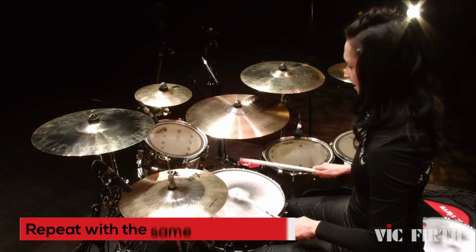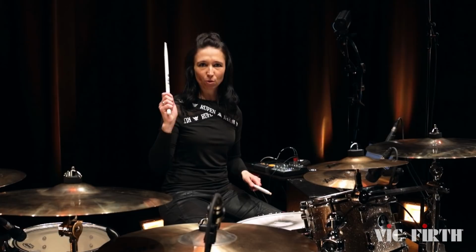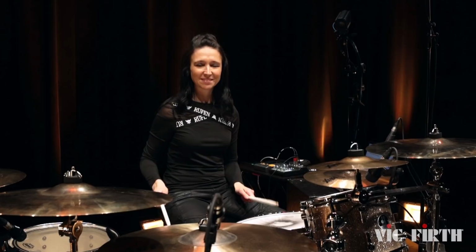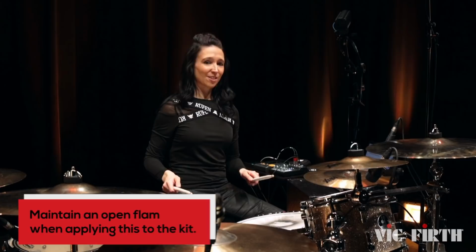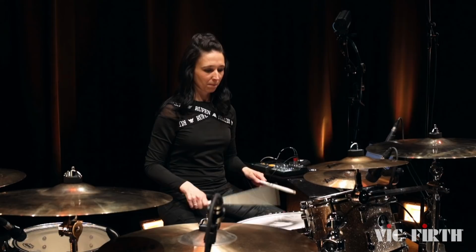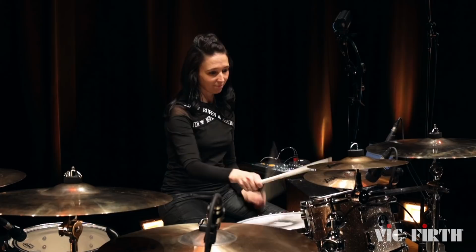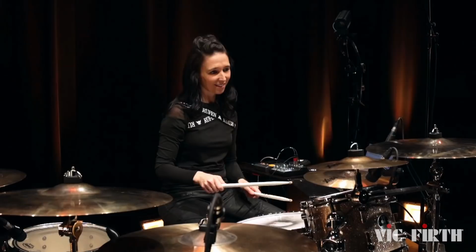And now the cool thing, just play the flam with your right hand on the floor tom. And when you are playing around the kit, your flam should not be too tight, not like this, but more open. So if I take it slowly, it will be like this. You can also go on the toms. If I play it a little bit faster, like this.